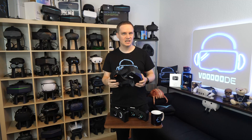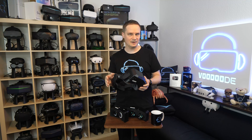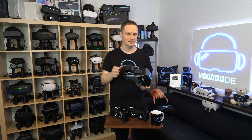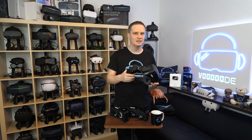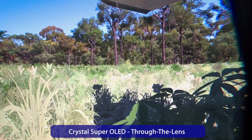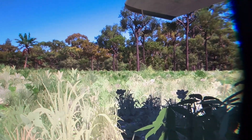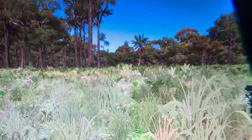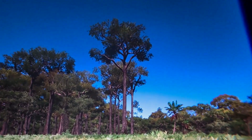So let's get to the conclusion. We have a module or a complete package here that makes your Crystal Super lighter, minimizes glare, and delivers perfect colors and black levels — as well as a nearly perfect image. But you lose the extreme brightness of the QLED and the superior clarity of the glass lenses, at least in the outermost peripheral area. If you mainly play bright sims — like Microsoft Flight Simulator during the day or car racing in sunshine — maybe stay with the QLED if super brightness is really important to you.